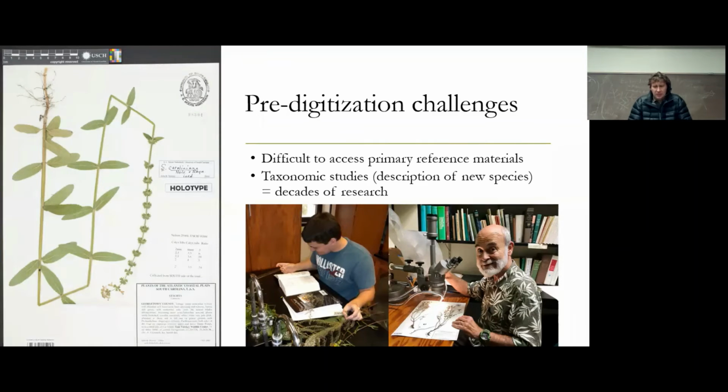It could have been a disjunct species from points further west. It could have been a hybrid of some sort. So there was a lot of uncertainty, and nailing down the fact that it was indeed a new species took a lot of loans from other herbaria to do comparative analyses, and a lot of careful scrutiny at the character states that this particular species possesses in order to determine how it is actually different from all the other species in that genus.